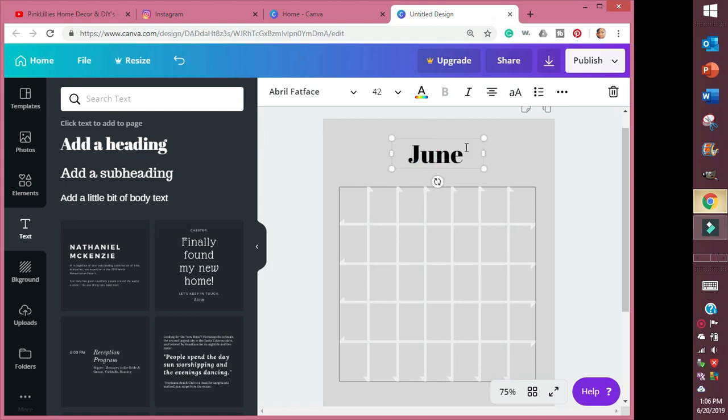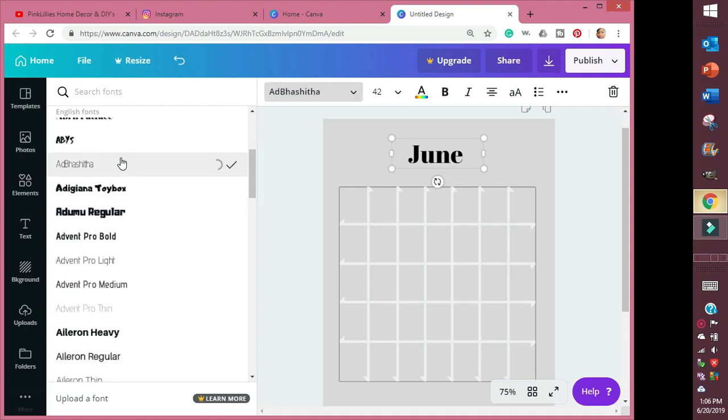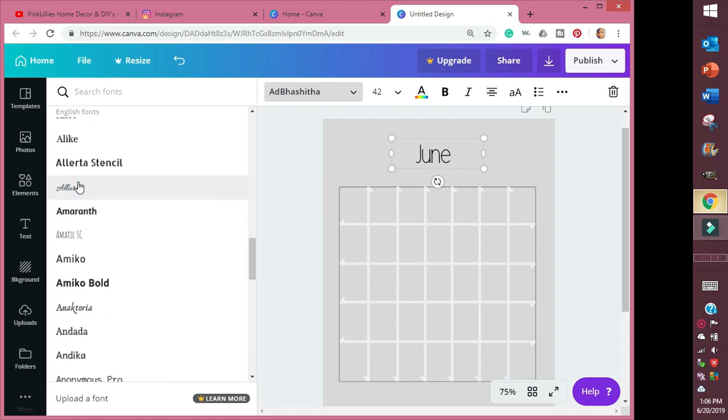So I'm going to go ahead and change it to the font that I desire. I do not like the current one. I'm going to go over to the left-hand side and just go down the list until I find the one that I desire. And once I do that, I'm just going to replace it with that font.